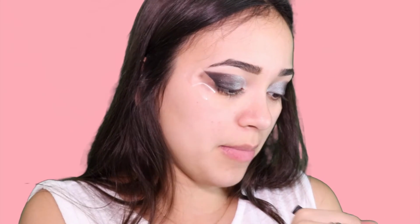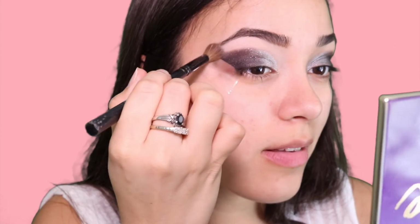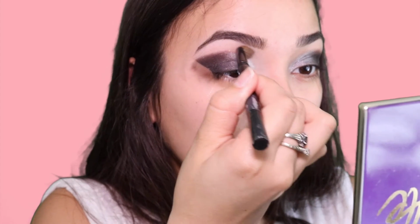And then I would take that fluffy brush and then I would use the color that I used in the palette that I had, which was actually white. It was literally the color white. But I don't have anything that's white like that, so I am gonna attempt to use this and see if it works out. This is a color from the Coastal Scents 88 original palette. And I'm gonna use this top color right here that's kind of white, so just gonna cross my fingers and hope that it looks like the color that I used. Now it was a little more white than this, but I feel like this is okay.